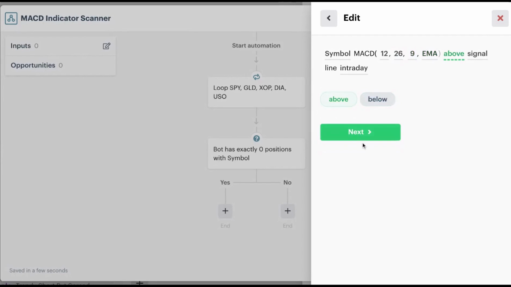Next, we're going to choose the variable here for the MACD line being above or below either our signal or zero line. So for MACD, there's two different ways you can use it. You can use MACD where the actual MACD line crosses above the signal line or crosses below the signal line, or when the MACD line itself crosses above or below the zero line.